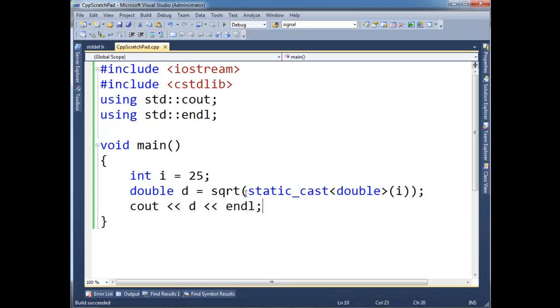Okay. Anyway, so there are two contexts where you'd use static cast. Generally, with static cast, you want to convert direct types. Not generally used for pointers, as I showed at the beginning of the video. Dynamic cast is better for that. But again, casting in general, avoid it as much as possible.